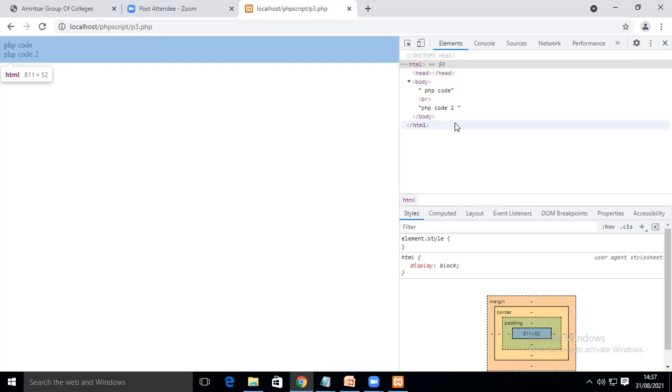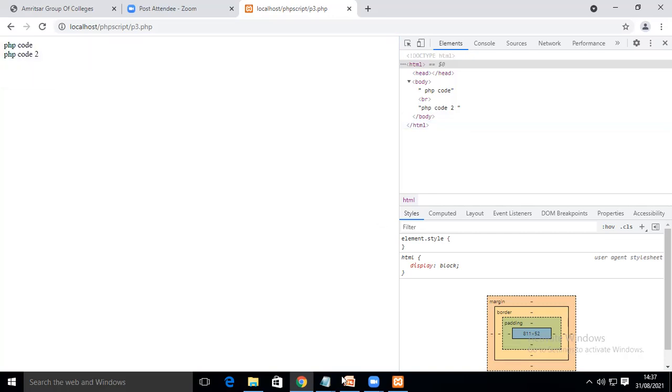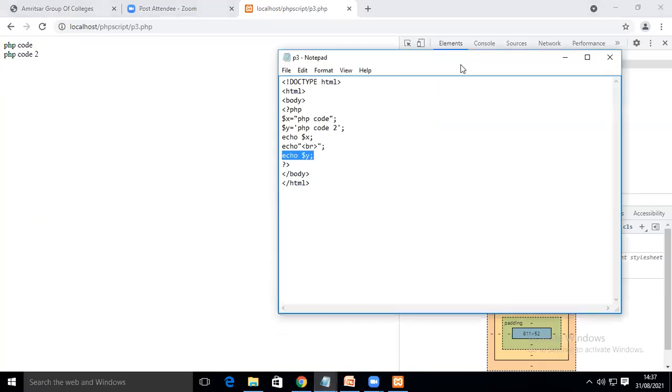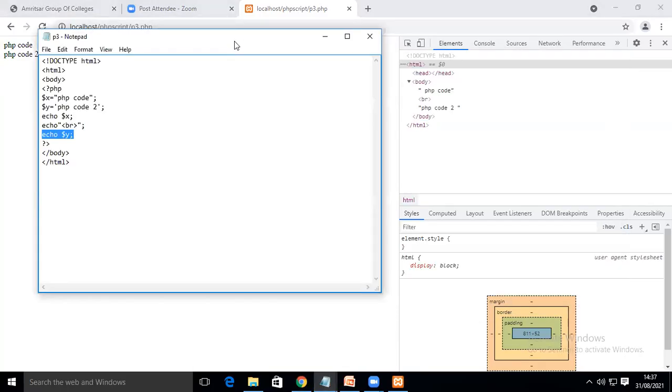Clear? As you see here, our code is this. This is our code, what we have written. Clear?